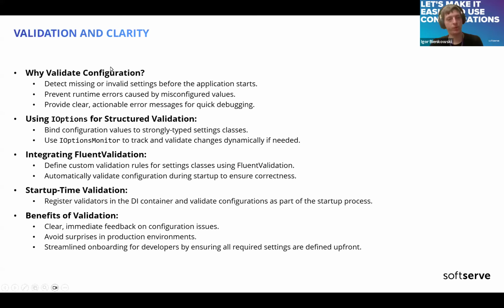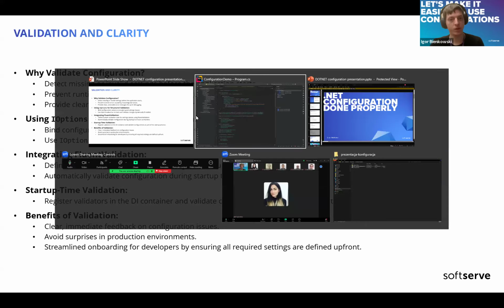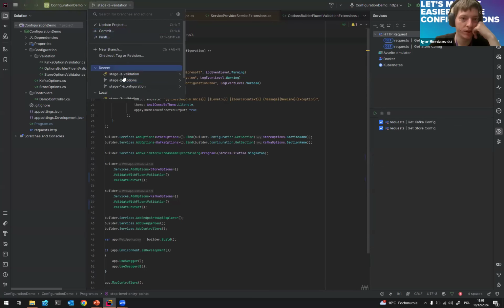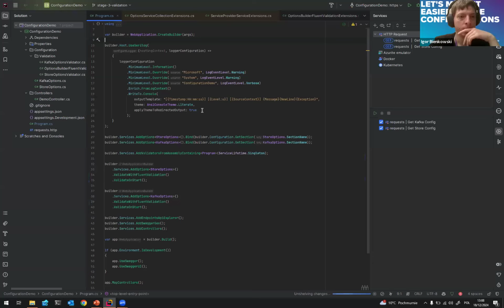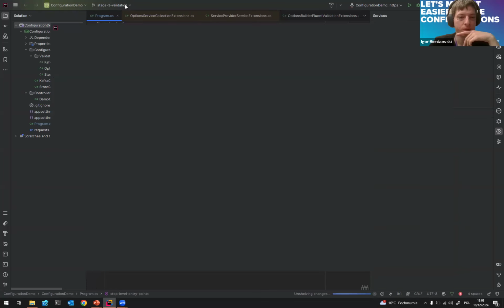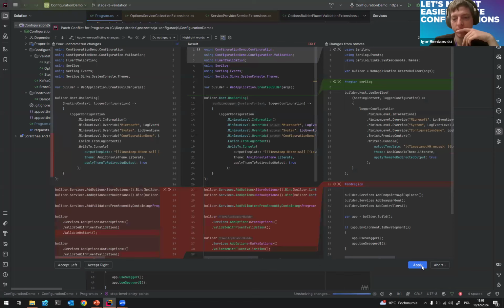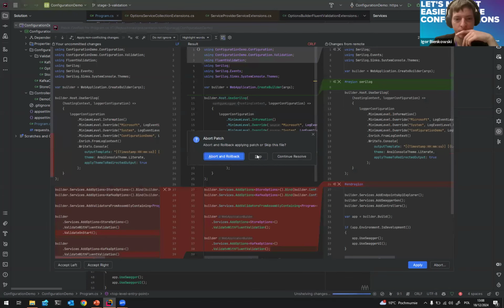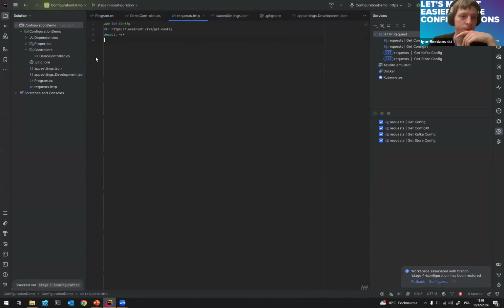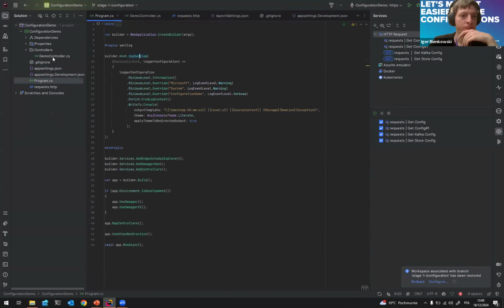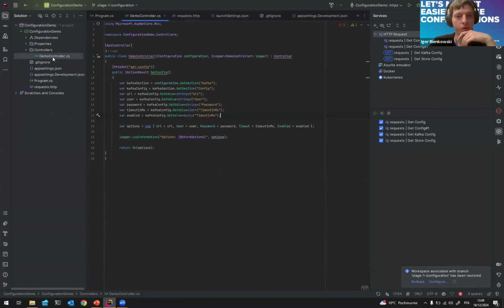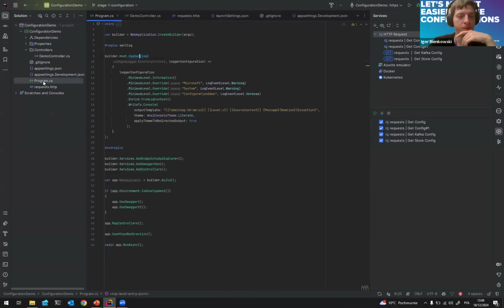Okay, before we jump to the next slide, I would like to show you some code to make it a little bit more interesting. Let's jump to branch number 1. Right, so what do I have in here? A very simple demo controller and Program.cs.